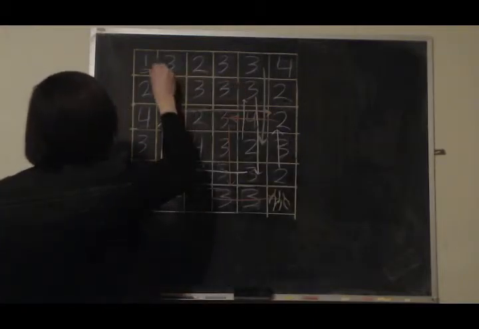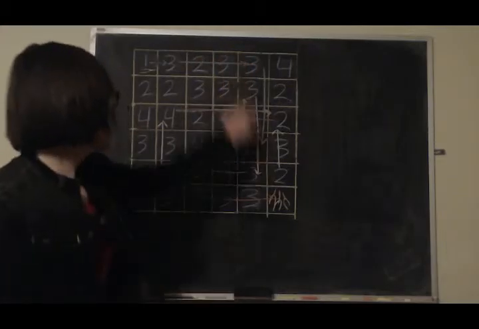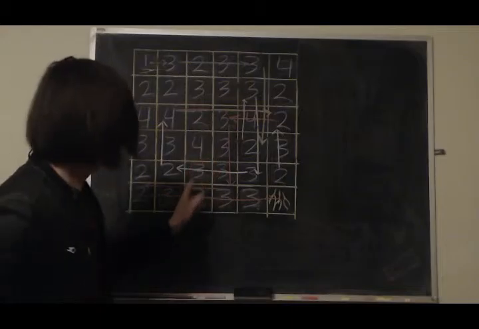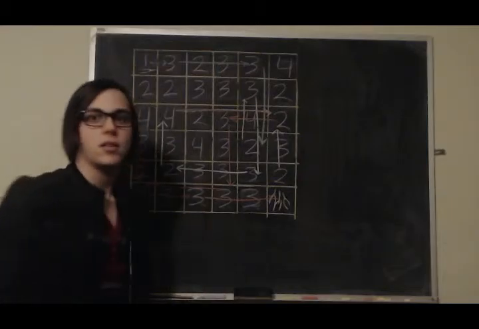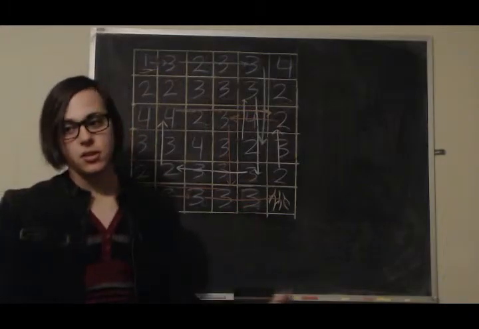How do we get here? We went to this three here, and then we jumped over here. Then I went down here, and then I went into the four and then got stuck. So I was actually on a good solution path if I wasn't an idiot. All we have to do is follow the path that we've just created, and we'll get to the goal.